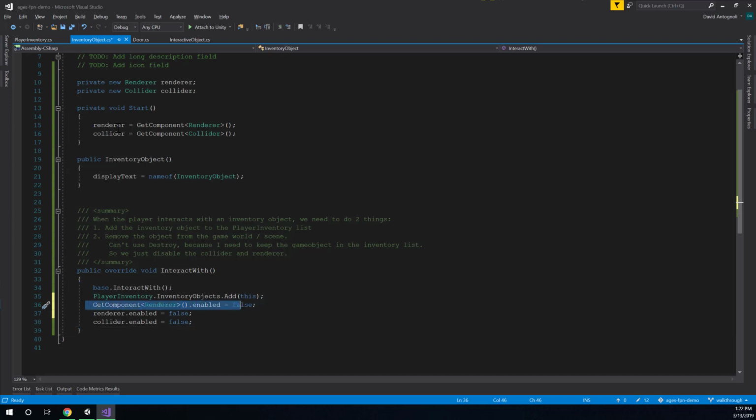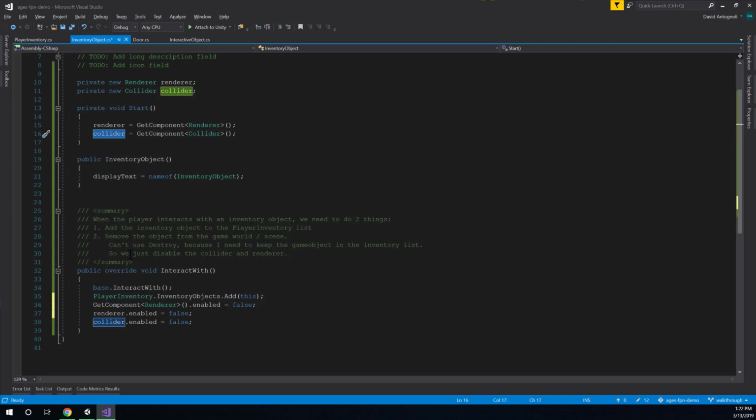And another thing is, now that I've cached this, cache just means saving it in a variable. So in this example, I'm not saving it. I'm just grabbing it and using it once and then letting it get disposed of. Well, the problem is if I ever want to use it again, like if I wanted to drop this back into the scene and turn it back on, or do anything else with these, you would absolutely want to cache the value, which means save it in a variable so that you can use it later. That saves me from having to call GetComponent multiple times, right? This way I only call it once and I can use this forever.